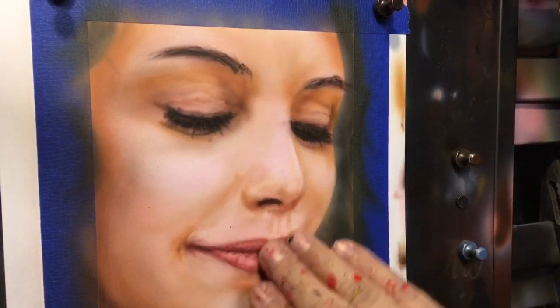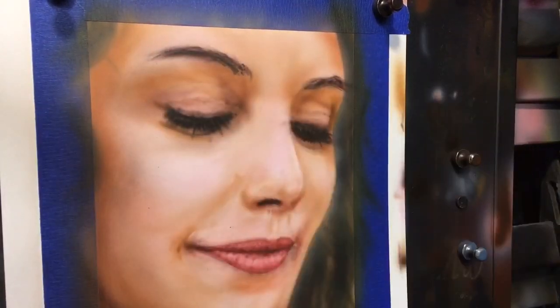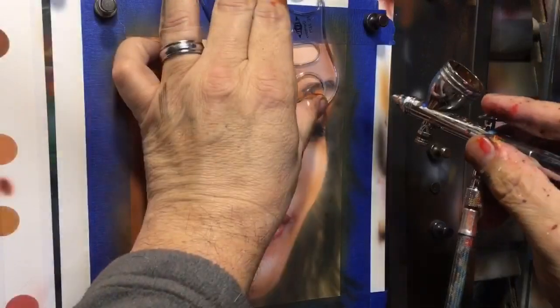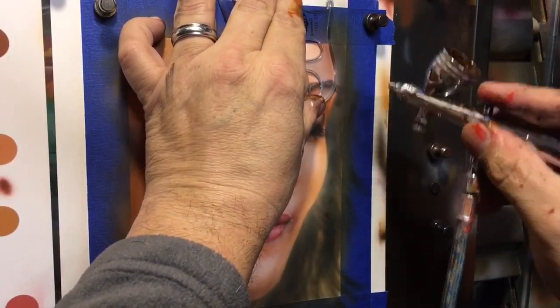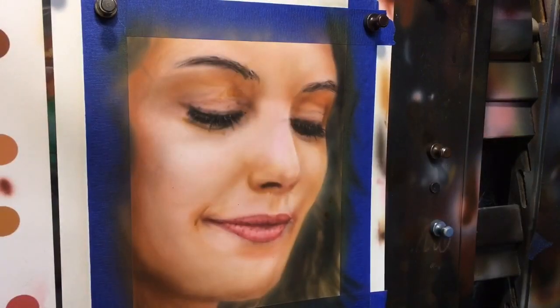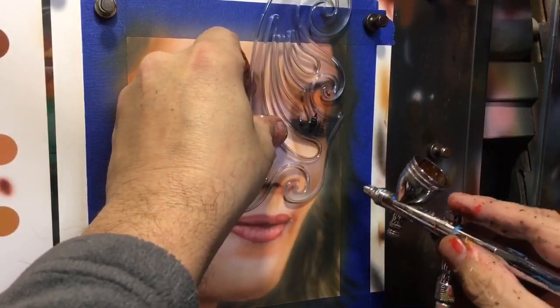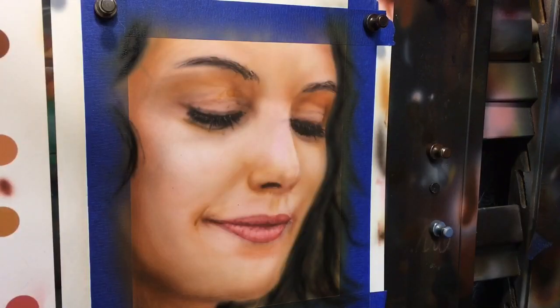Now we just need to blend in a couple of colors here and touch a couple of things up, and then we'll darken in this outside and get the final look. Now I'm going to go in here and clean up the overspray, and that's where the lighter colors got on top of the darker colors from the background. And you'll notice that when we clean this up, what a difference it actually makes in the picture.